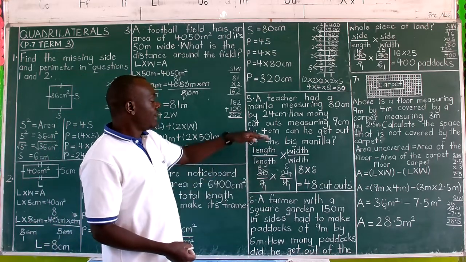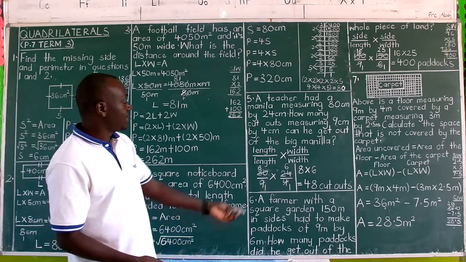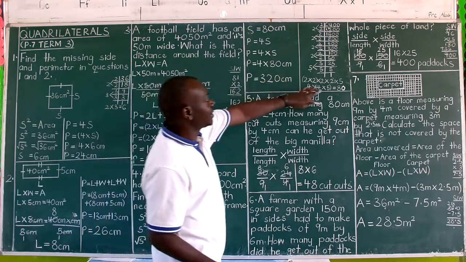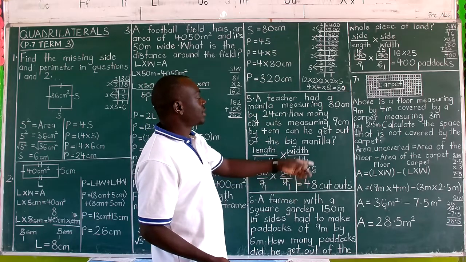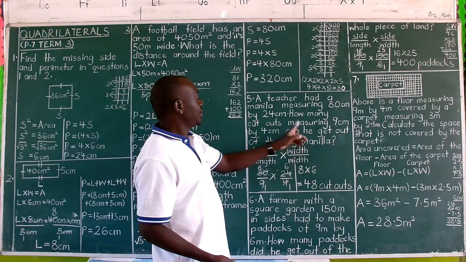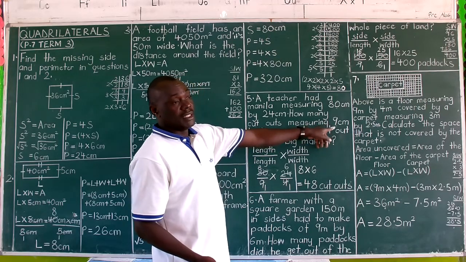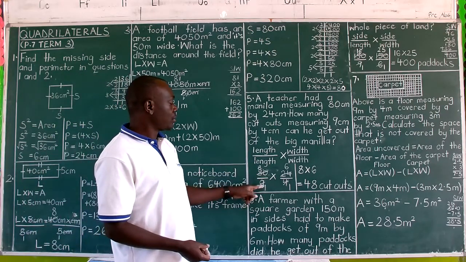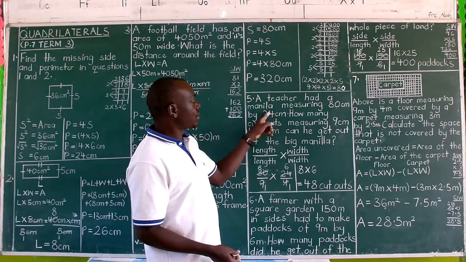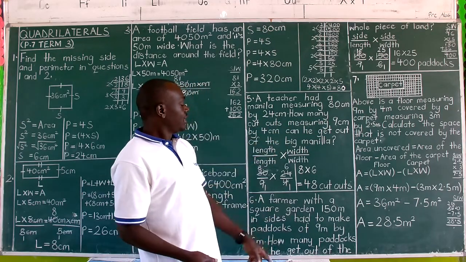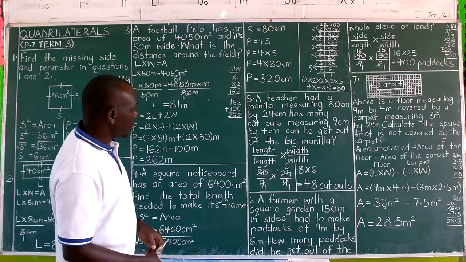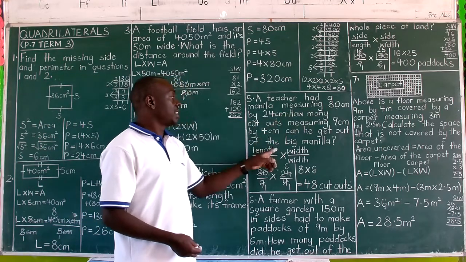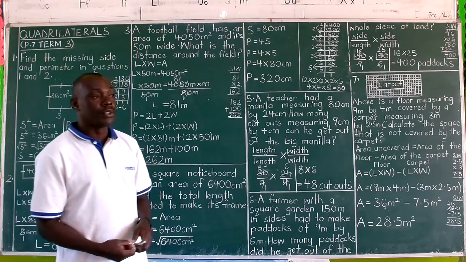So we've got length: the upper length is for the big manila card, and the lower one is for the smaller piece. The length is 80 centimeters, that's the big length the big manila card has. Then the smaller cutout has a length of 9 centimeters. So we say 80 out of 9, times 24, that's the width, out of the smaller width, which is 4. So we divide, but ensure both are in the same units. We have centimeters here and centimeters there, so we are free to divide.